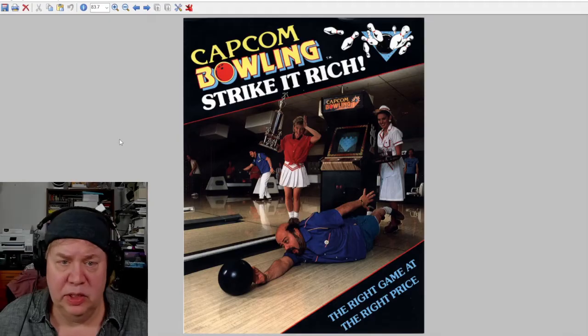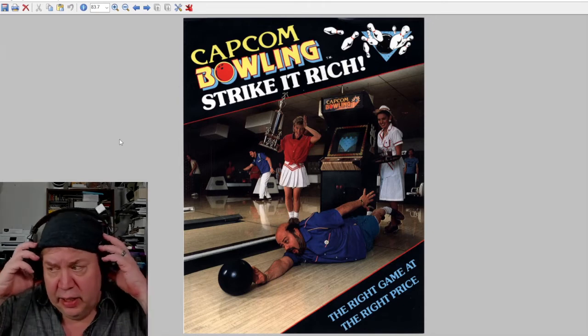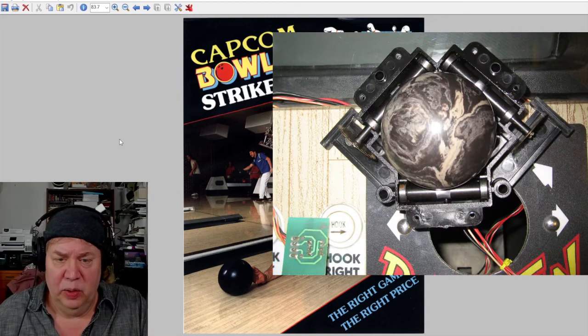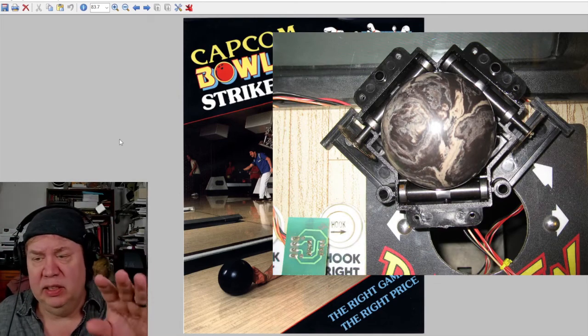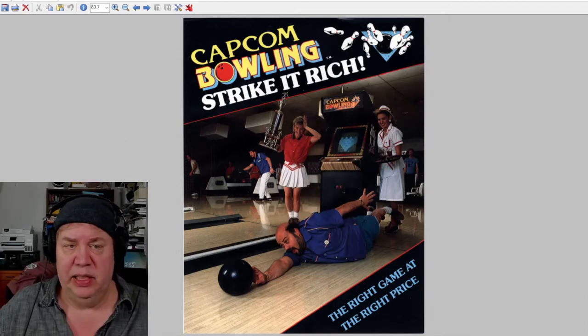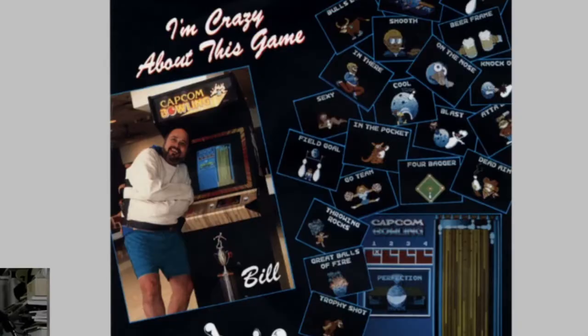And here we go. Here's the game we're gonna play next. That's right, Capcom Bowling. Hey, it's one of Leanne's favorite games. It uses a big trackball. You roll it, then you slide it. You roll the ball center, then you slide it up. It's really a lot of fun. Look at this flyer. How much fun that guy's having there, right?